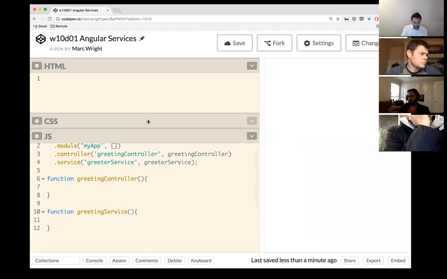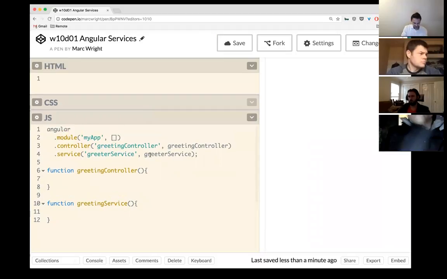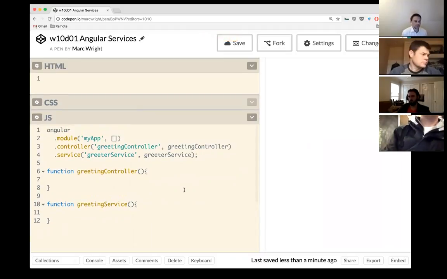Cool. Try to get a little bit more real estate here. All right. So let's get up to this point. Go ahead and give me a thumbs up in Slack when you get to this point, when you just get the shell of everything built in CodePen. And again, I would just point your attention, when we're instantiating this .service, when we're creating a new service, just take note that it's the same syntax as a controller.